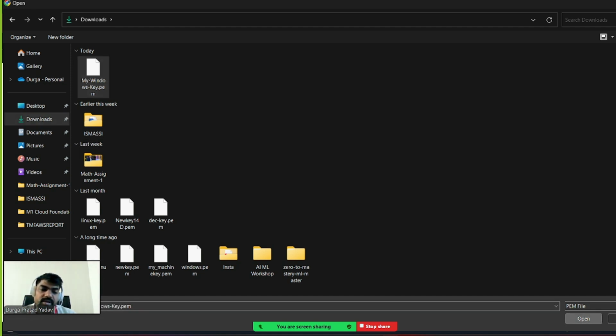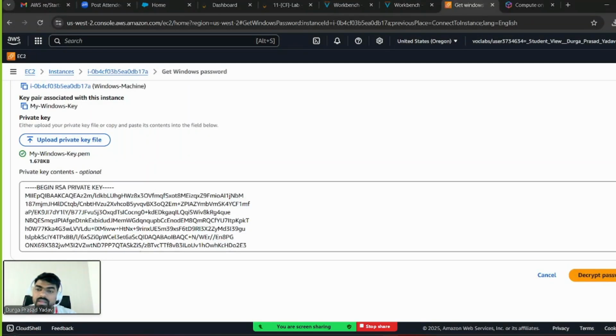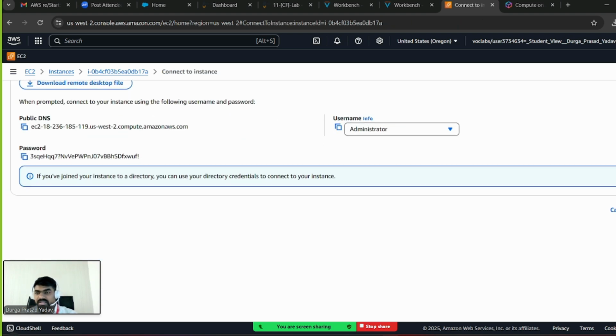Just upload it. Once you upload, you can decrypt this password. If you decrypt, you will get the password here. This is your password. You can click on this clipboard to copy the password.